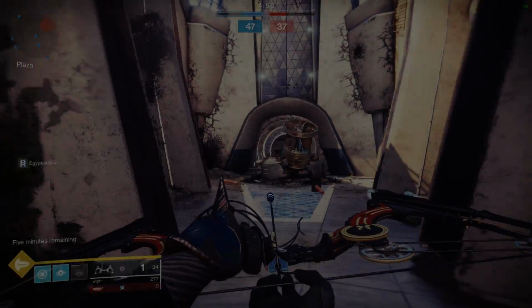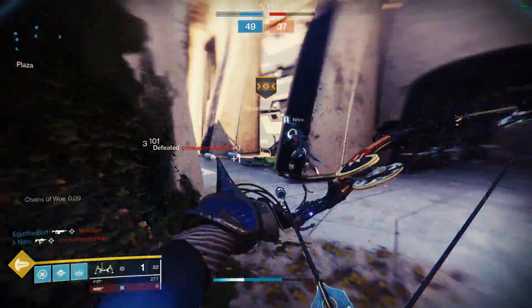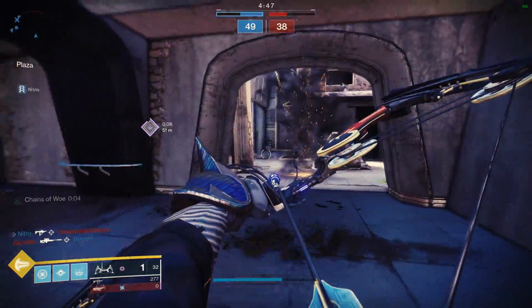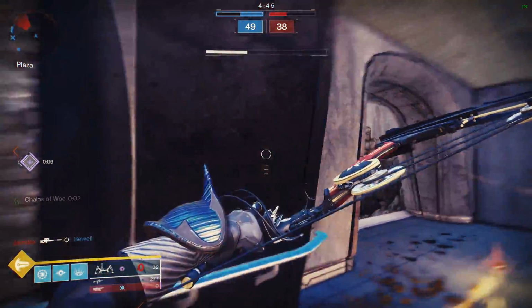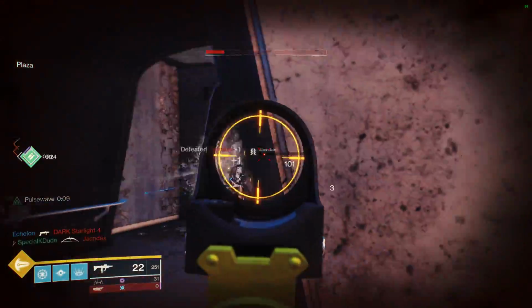Hey guys, so I'm back again, and this time I'm going to be giving you a bit of a tutorial on how to use a Chaos Reach Super for the Attunement of Control Stormcaller. I think this is a good time to show how to use a super because I don't remember the last time actually somebody killed me in the Crucible with the super.